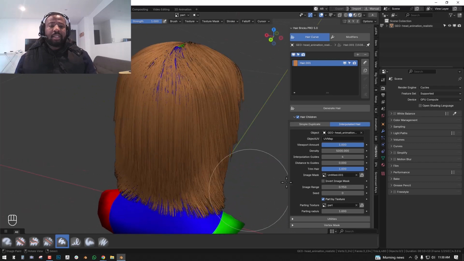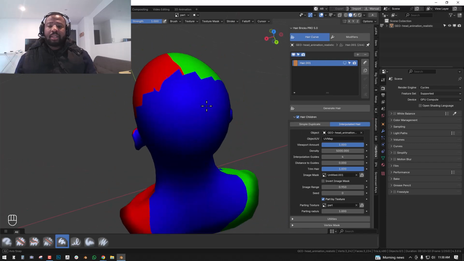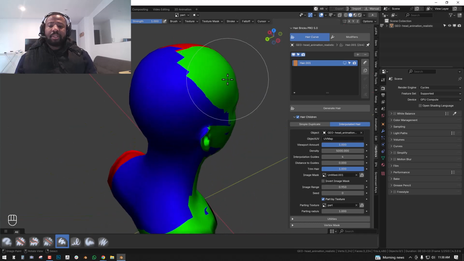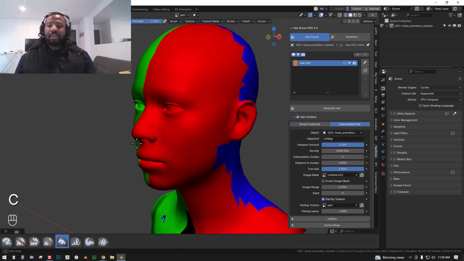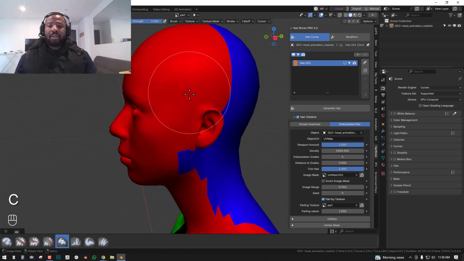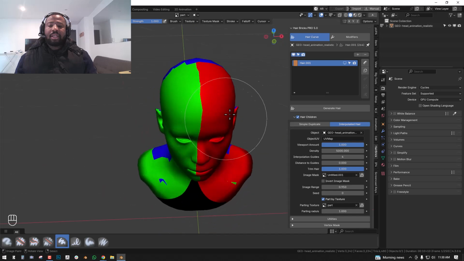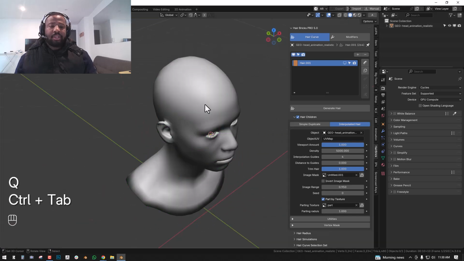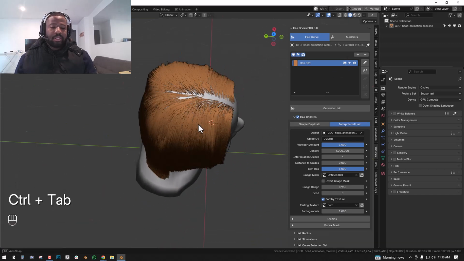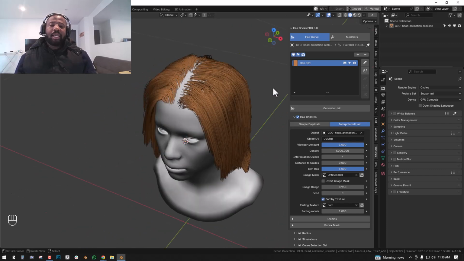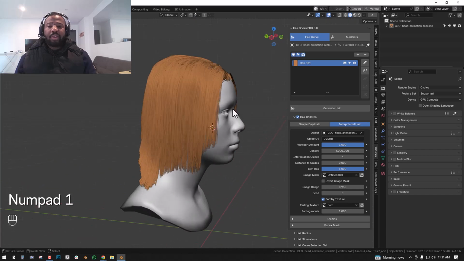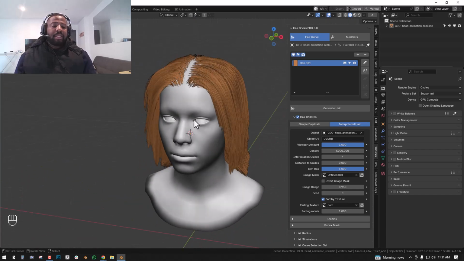So we can hide this for a bit. So we have separate regions. Obviously you want to clean it up and ensure it's looking nice and clean. So you can use that to create nice regions. So without, with. This can definitely improve your overall workflow. Yeah, so that's the pattern by texture feature.